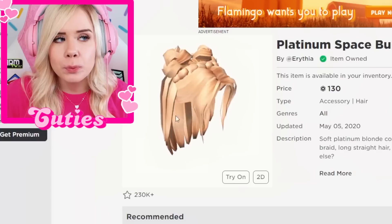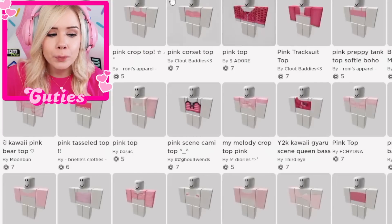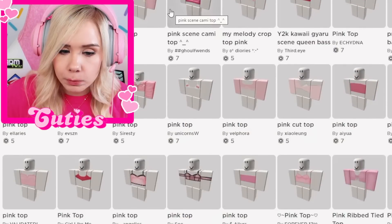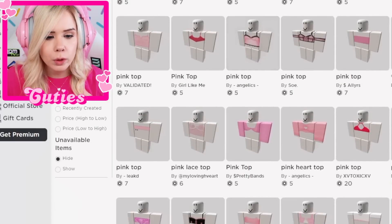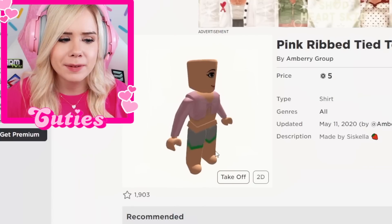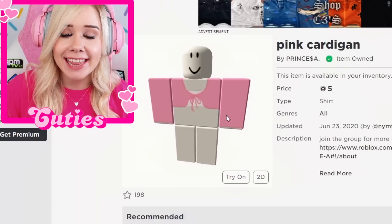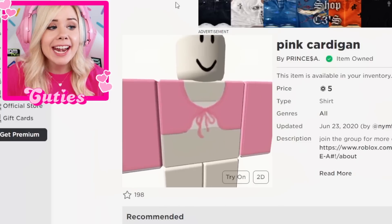Recently I've been kind of switching it up a little bit, but this is normally my go-to. And then for the shirt, we have to find pretty much anything that's pink and casual — something that I would feel comfortable wearing to school. I really like the crop tops and the tops that tie in the middle. It's a little bit too light though — it's almost the same color as my skin tone. It's too baby pink for me. Generally, I like to wear a cute pink cardigan, and this one is normally my go-to, so I pretty much like to wear this every single day.